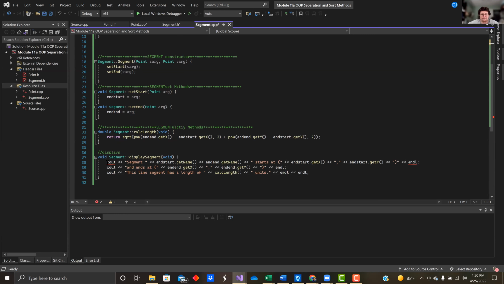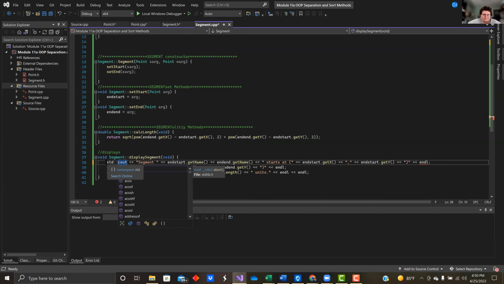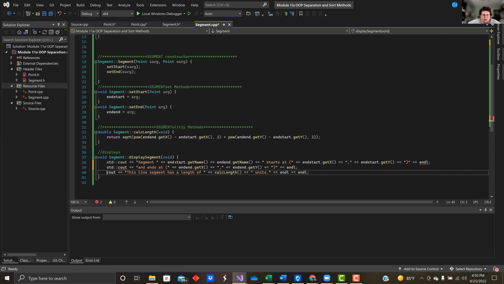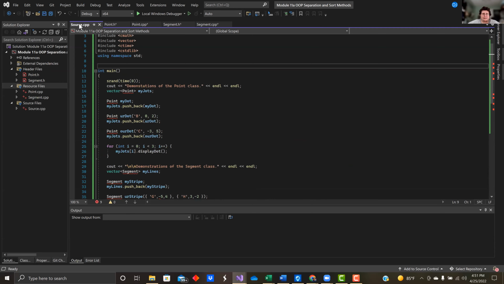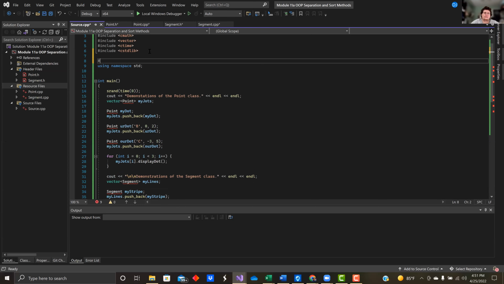And I have couts here too, so I'm going to put them in. It doesn't make anything not work if I have them. And then I'm going to come over to the main, and I'm going to include segment.